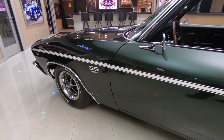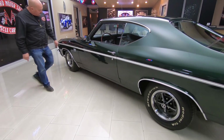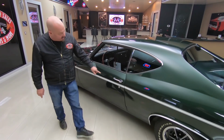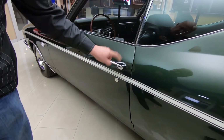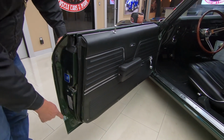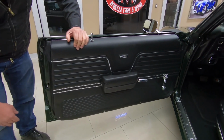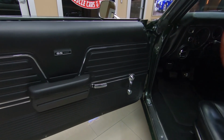Got period correct wheels and tires on it. Actually, the tires are BFG. The gap on the door is nice and flush, just maybe a little wide here, but a lot of them are that way from the factory. The gap here is looking nice and even and nice and flush there. Door handle's in great shape. Doors operating nice and smooth. All the lips in here, everything's nice and clean. These are all the things you need to look at when you're looking into one of these cars. Feel that bottom lip down there. You can feel nice, smooth paint.